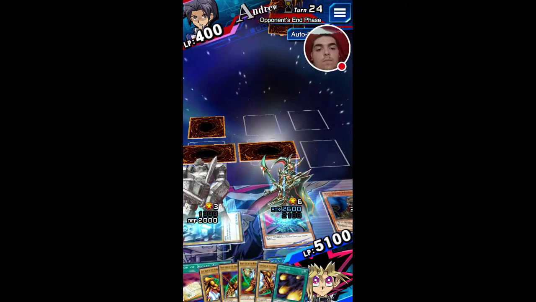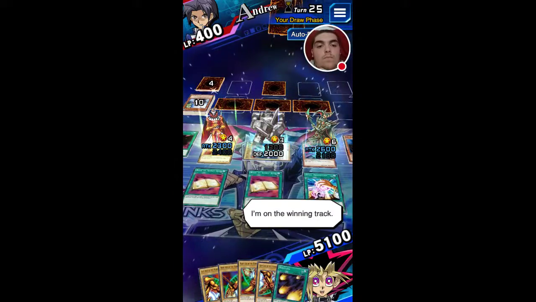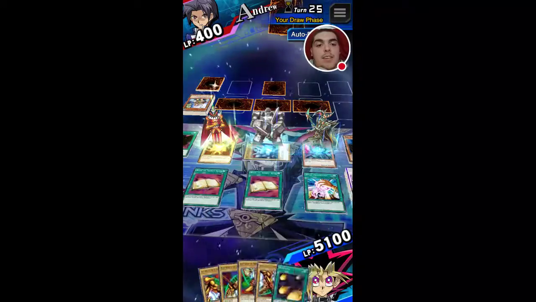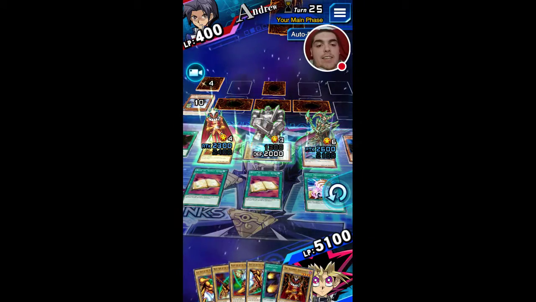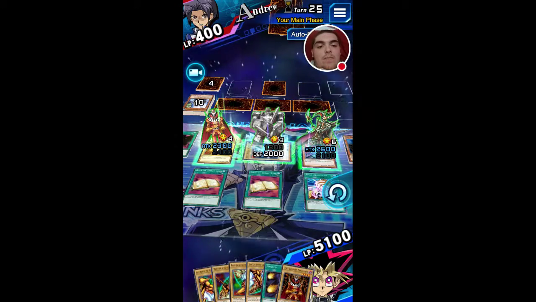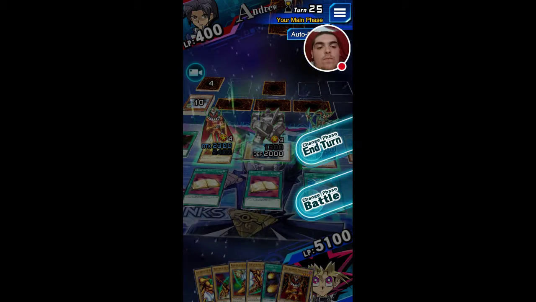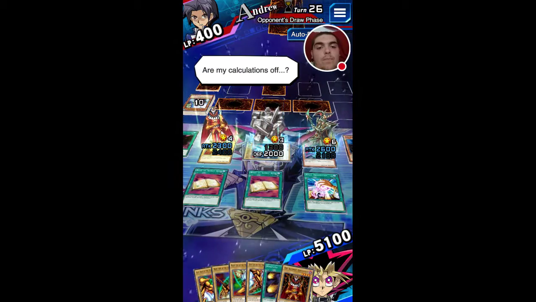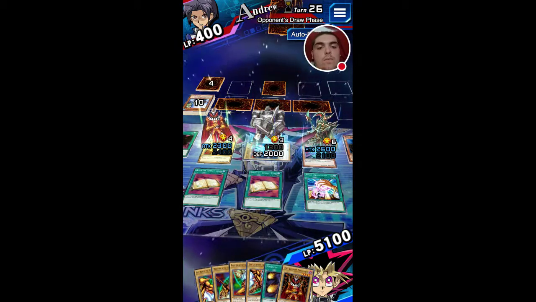My turn is done. I'm on the winning track. My turn. Draw. Best part is, he can't summon. He can't take control over any of my monsters. I'm finished with my turn. Are my calculations off? My turn. I draw.